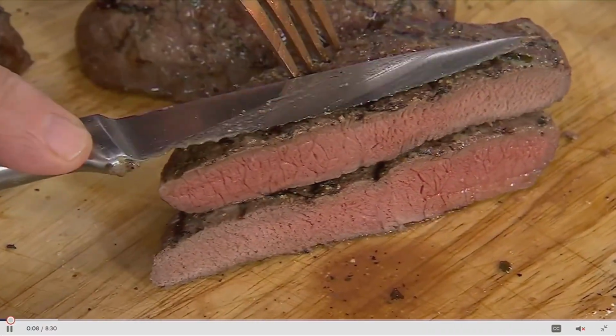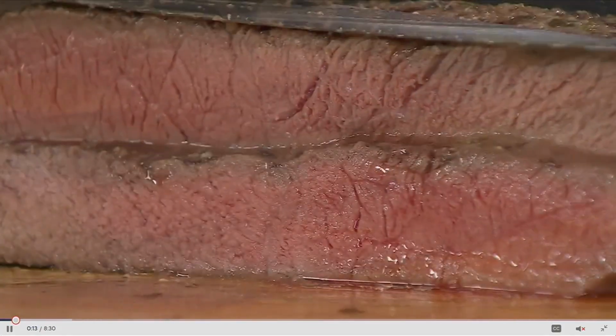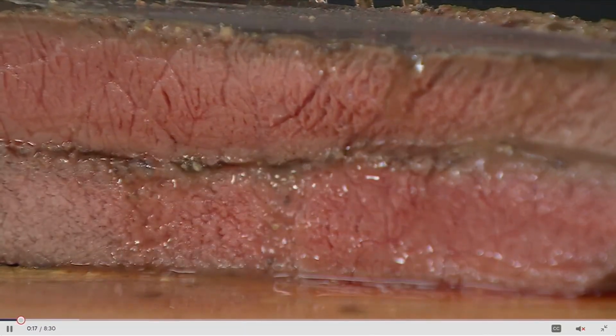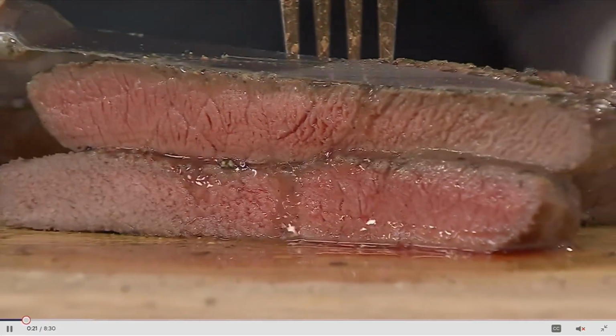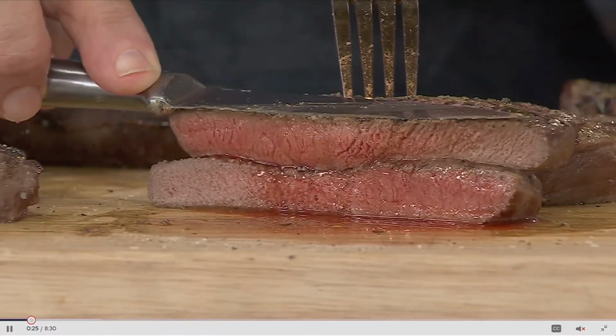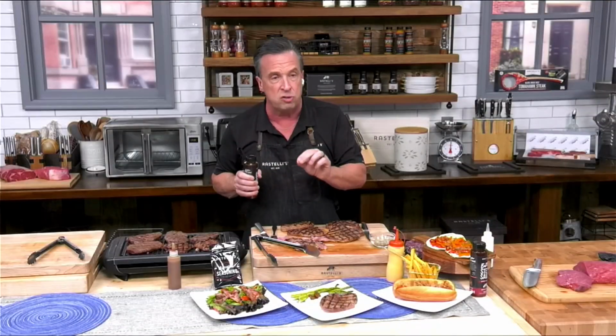If you look at the screen. Oh my gosh! Look how beautiful that is. You can see it's completely trimmed. There is no fat from end to end on there. And when you eat it, it's still juicy, from end to end, and look at the juices. The juices are in there because it's Black Angus. And Black Angus is the very best steak. You're not going to get that from a regular supermarket steak.